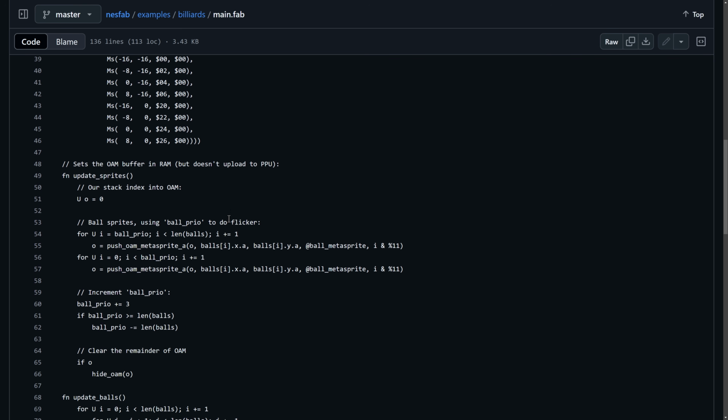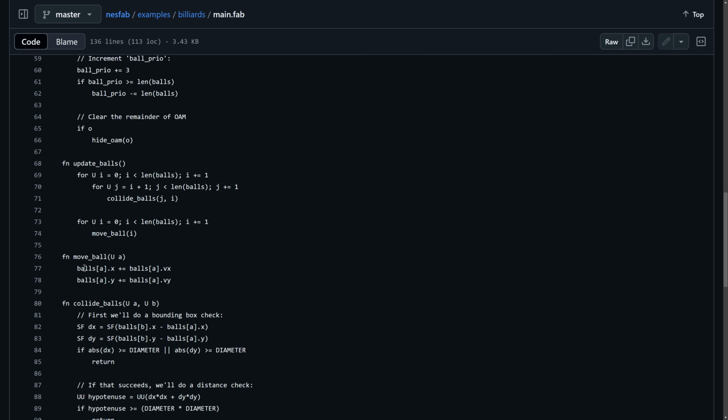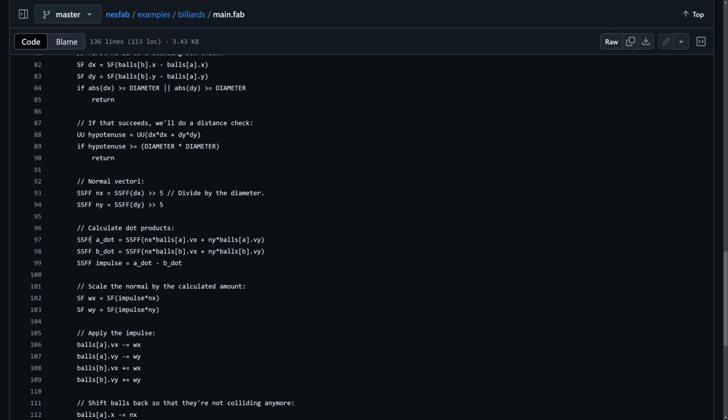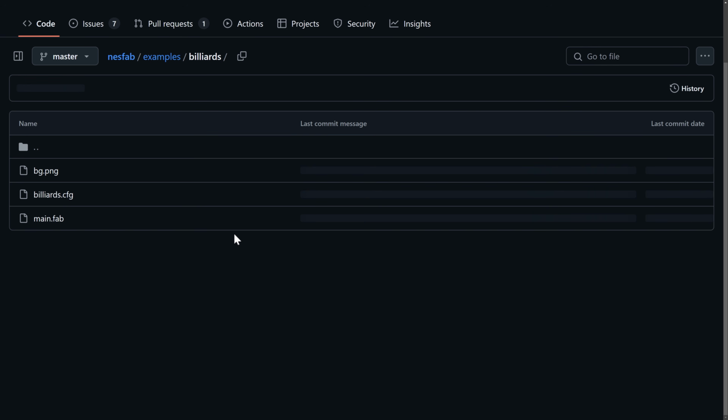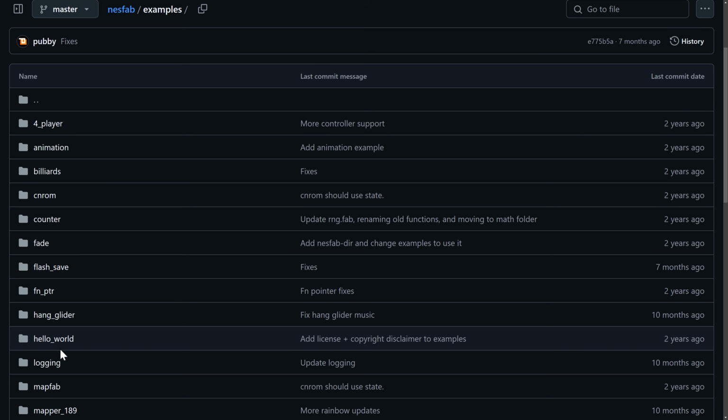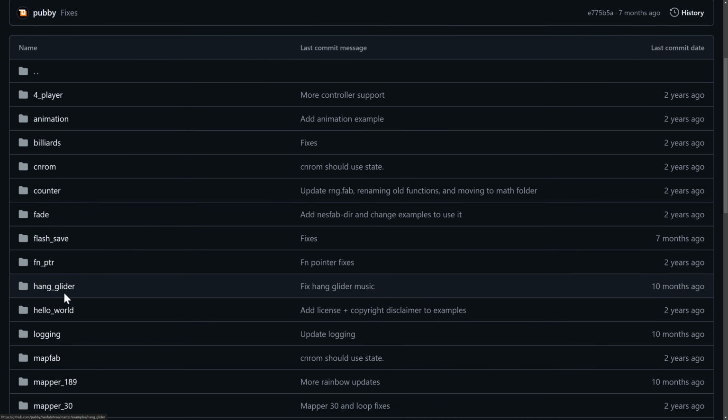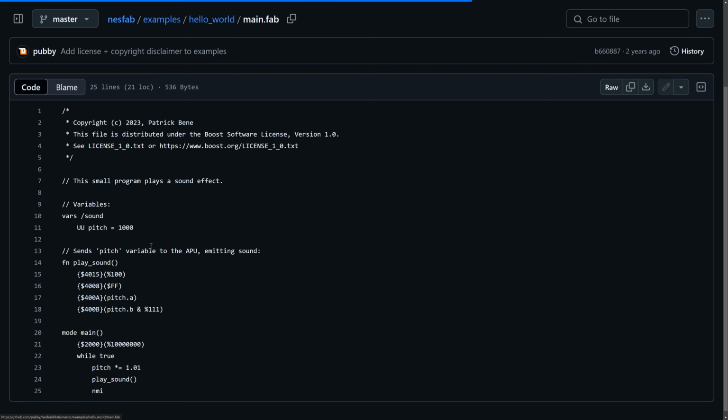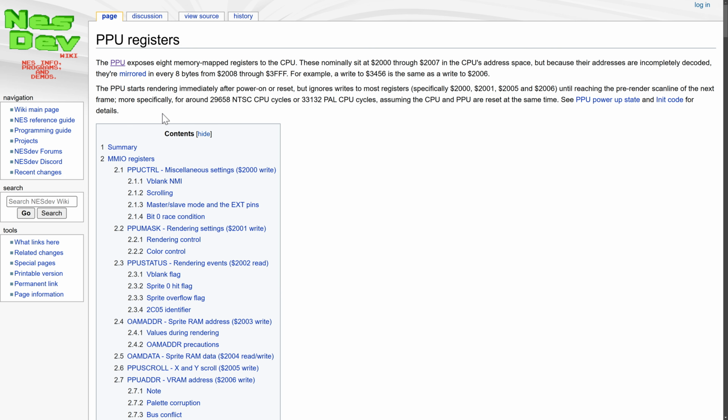But when you're going through this, again, you're going to notice a lot of small function calls, things like this. And then you're also going to notice, well, if we go back to the other one here, that was Hello World, you're going to notice things like this. So what the heck is 4015, I mean? Well, that is explained in two parts.